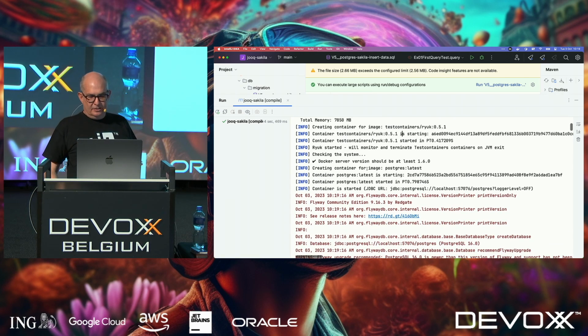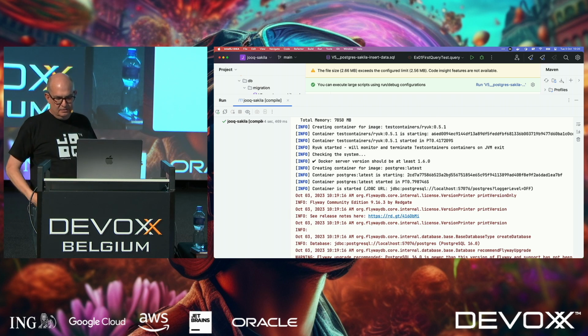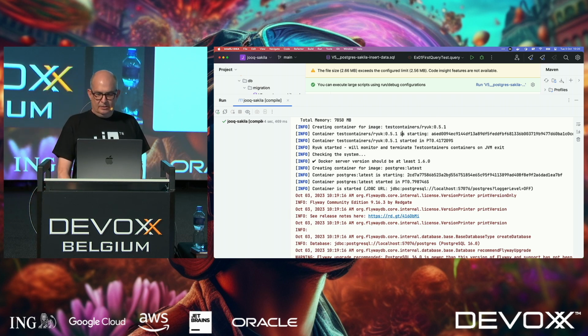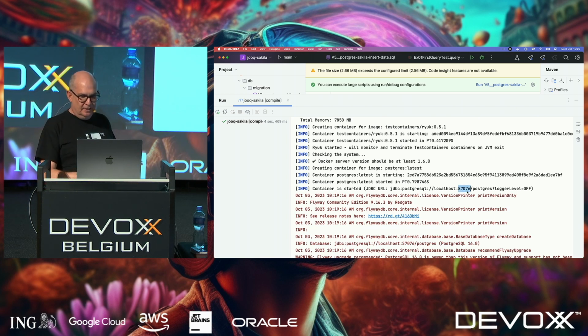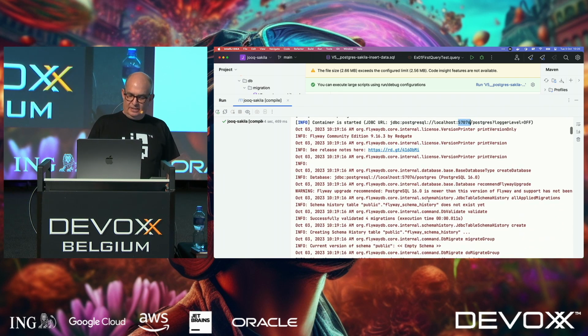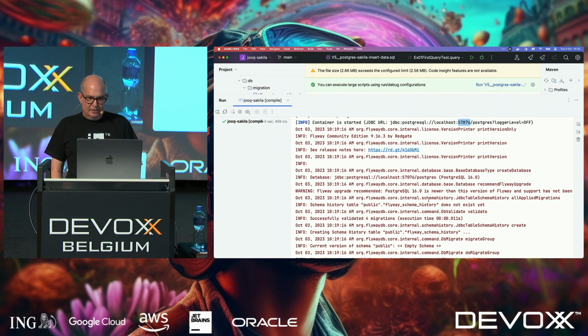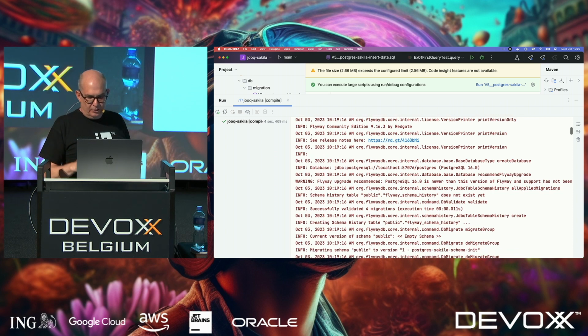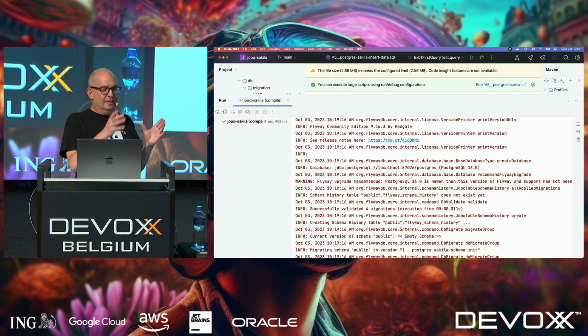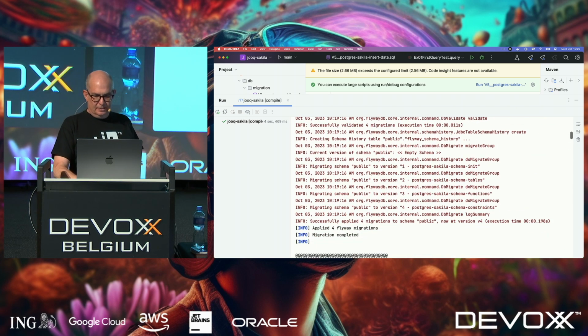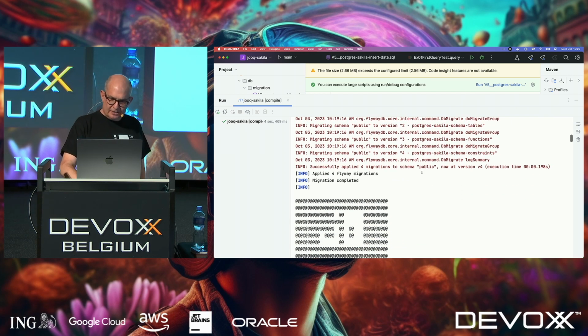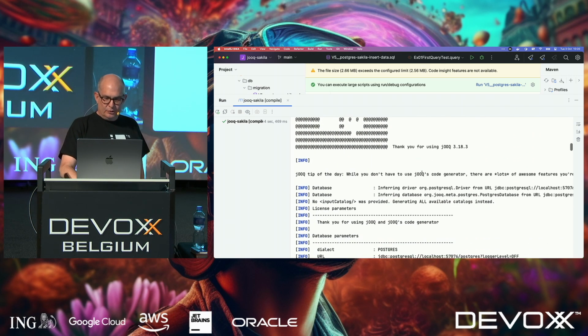And then it will start a Postgres latest container. That was very fast, like 0.79 seconds to start Postgres. Now it runs on a random port here. Next, the red one, that is Flyway. Flyway will now connect to this database. Behind the scenes, this plugin configures the data source for Flyway so that it can execute the schema SQL statements.